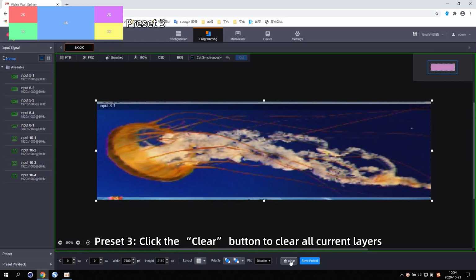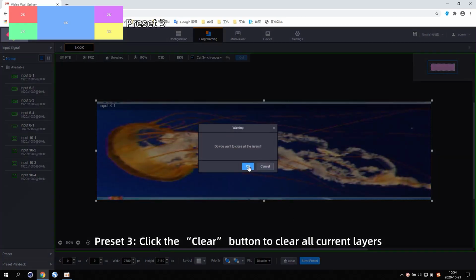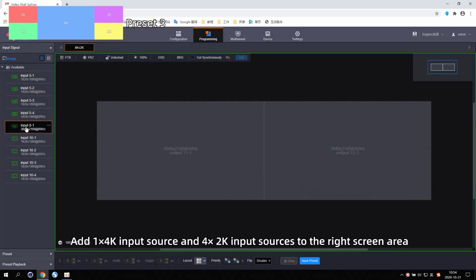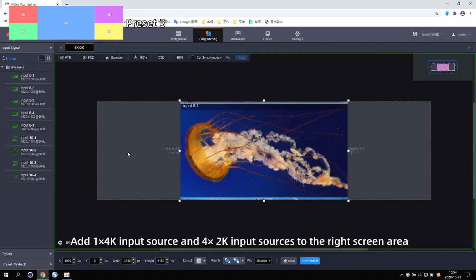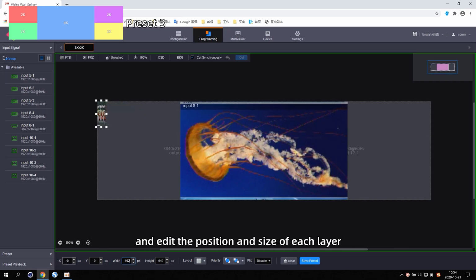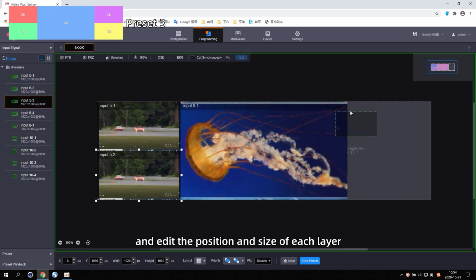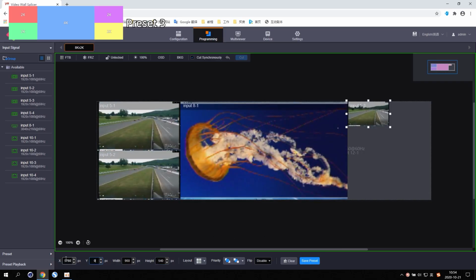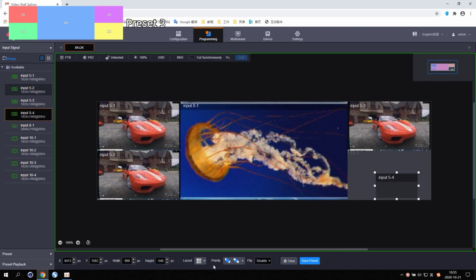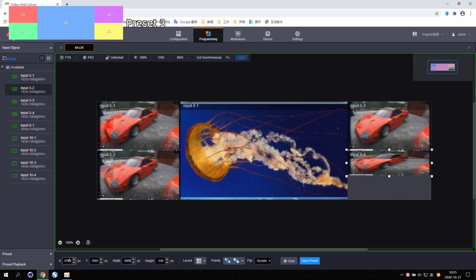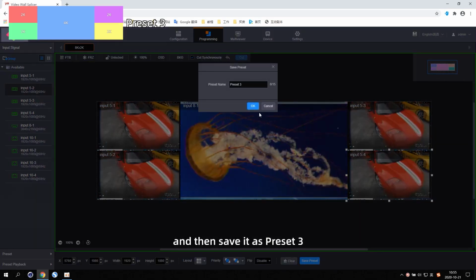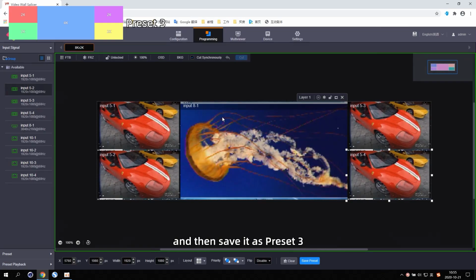Click the Clear button to clear all the current layers. Add one 4K input source and 4 2K input sources to the right screen area and edit the position and size of each layer. And then save it as preset 3.